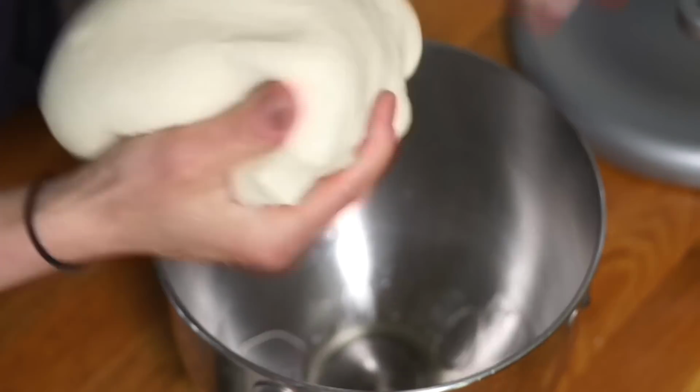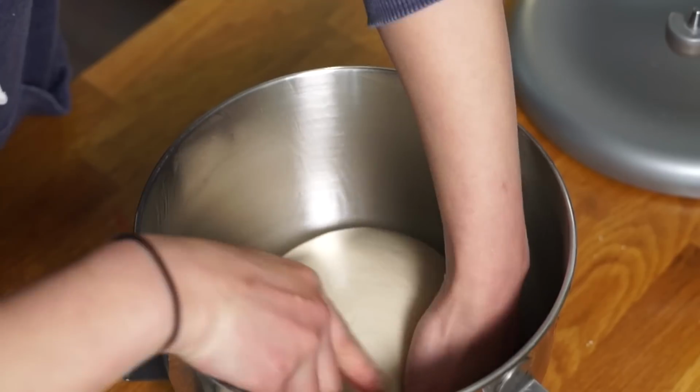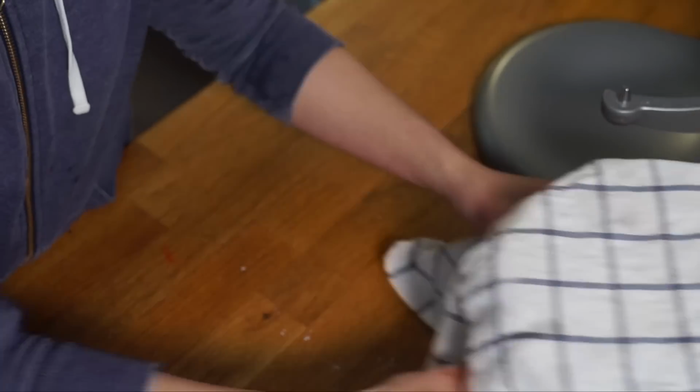Now you're gonna take a bowl and oil it lightly. Oil the top of your dough ball and place it in your bowl and cover it, a little bit of plastic and a dishcloth. Now you're gonna let the dough rise anywhere from 60 to 90 minutes until it's doubled. You want it to be nice and warm, not too warm, and you don't want it to be drafty. So the colder your room, the longer this process will take.